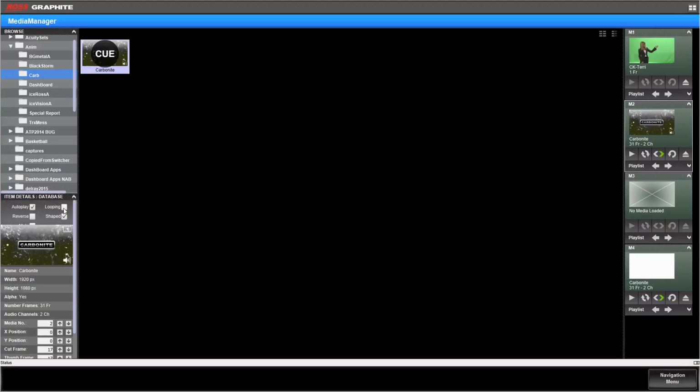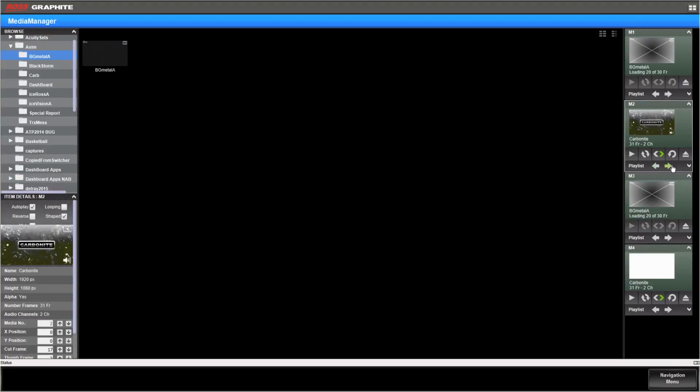Looping is for things like backgrounds. So if I went to our gunmetal and I wanted this as a looping background, then that will load the video and the alpha into channels 1 and 3, and it's going to load up. This one, you'll see we use looping. It has autoplay, it's shaped. You'll notice it has a key channel, and it also has a video file. However, it has no associated audio file with it, so there's no audio.